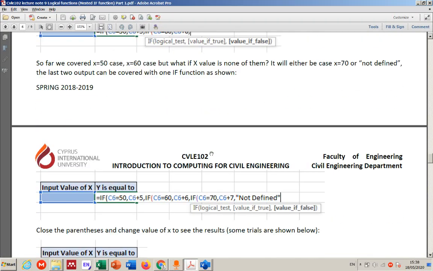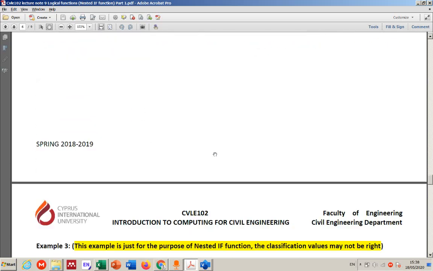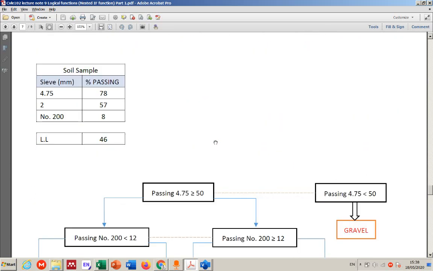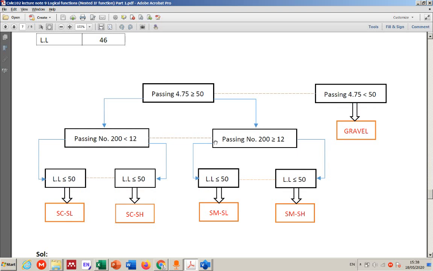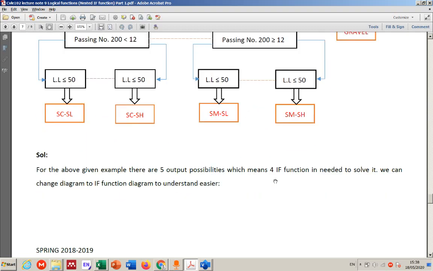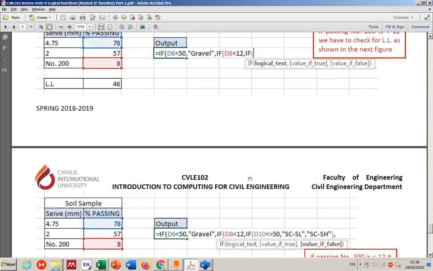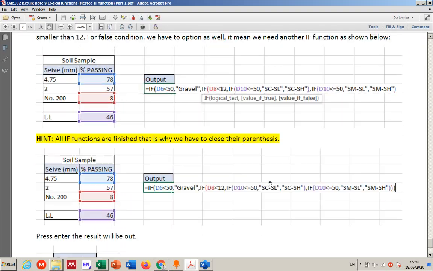So I will leave this one for you to do. But this is an example from civil engineering to see how hard things are going to get, and this is still a small part of it. Then I'm going to make a video of it, the second video that will come, I believe, this week. It needs a lot of explanation.